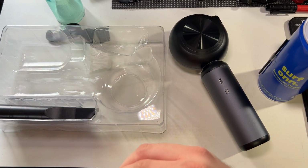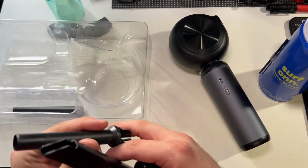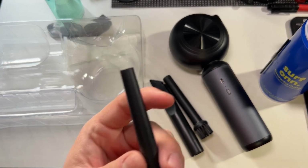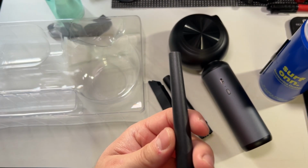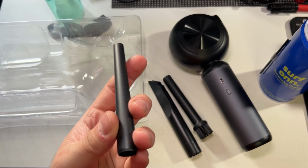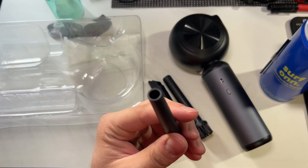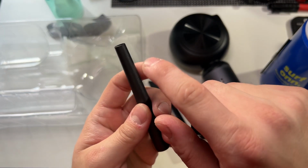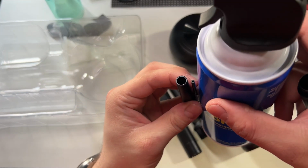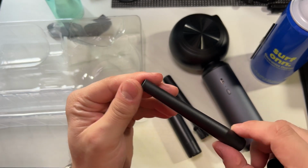They actually give you a good bit of stuff here. I've tried another one of these, and I didn't get this many different attachments. One thing I noticed with other battery-powered air dusters is that the little port for the blowing function wasn't narrow enough, and they made this one a little bit more narrow. Obviously, the smaller this outlet is, the more precise the airflow is, and also the stronger it'll be. It's still not near what this little straw would be, but this is a lot better than some of them that are way wider.